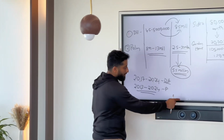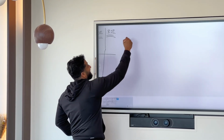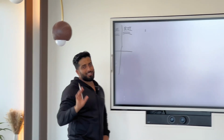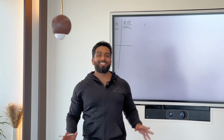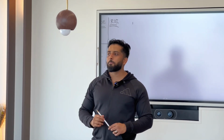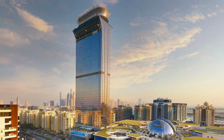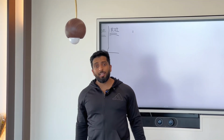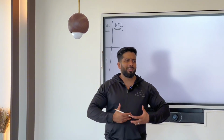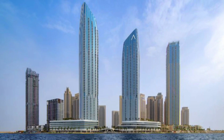Now I'll give you something even more interesting. I saw these 2-bed villas. Okay, now very exciting part. These were fully booked. Now that was the funny part because, see, my client from the UK is living in the Royal Atlantis. He got bored of the Royal Atlantis. He moved to St. Regis, the Palm. Now, believe it or not, he did not like St. Regis, the Palm because he liked privacy and he felt like there was no privacy there. And so he moved to Address Grand in Dubai Creek Harbour.